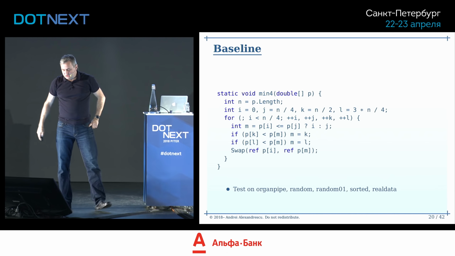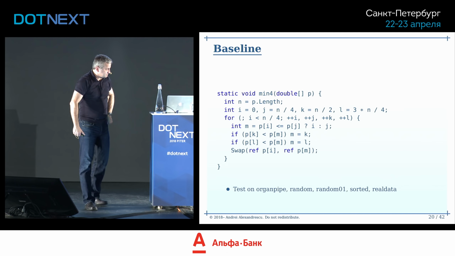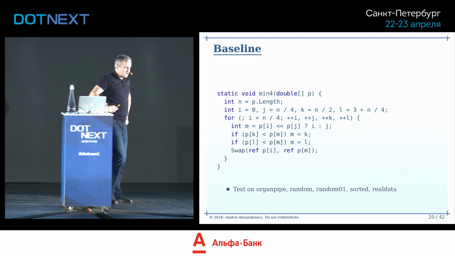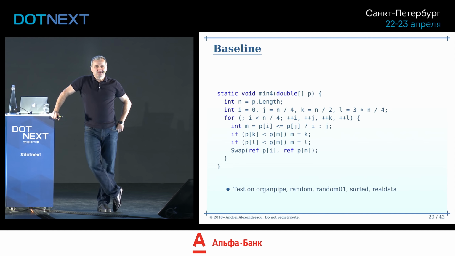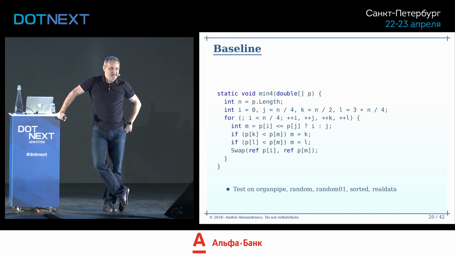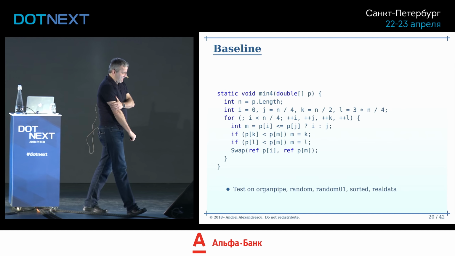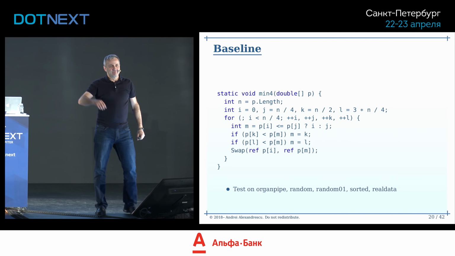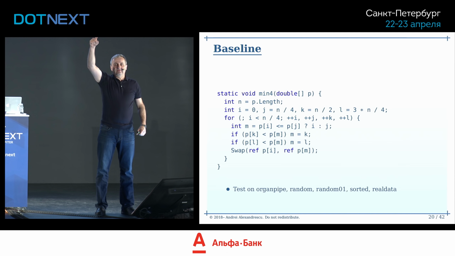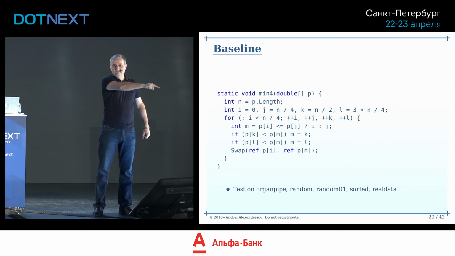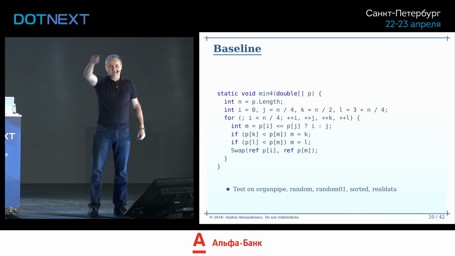And let's see what we can do to improve things. But first, let me actually talk a bit about how you should test this kind of stuff. Because it's interesting and it's subtle. You want to test it not only on one kind of data. You want to test it on data that could occur in several instances, such as organ pipe. Values go up and values go down. Right? Like in the church, like in the cathedral.